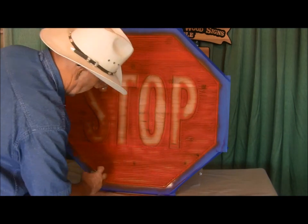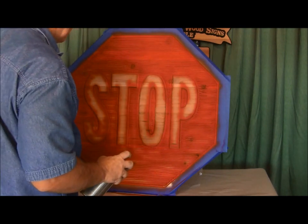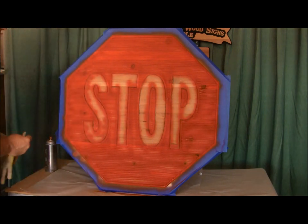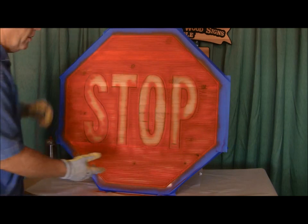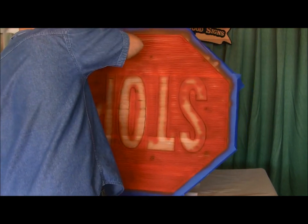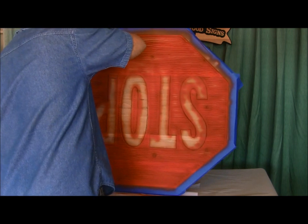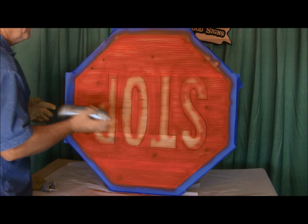So what I'm going to do on this is I'm going to let it set for just a couple minutes. Well, actually, it's almost dry now, so I'll just go ahead and flip it over because I want to spray it upside down too. Hopefully this will work out on camera here. Trying not to drop it. Now would be a bad time to do that.